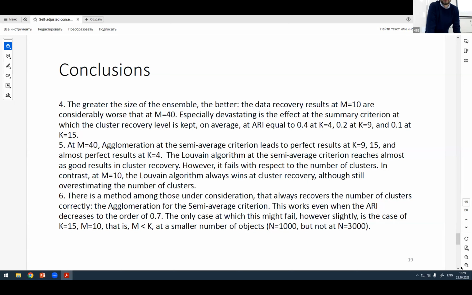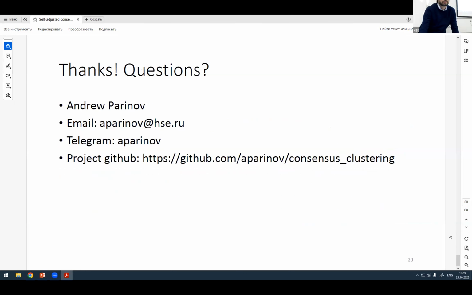The only case at which this might fail, however slightly, is the case of k equal 15, m equal 10, that is, m lower than k at a smaller number of objects. This is the conclusion, and actually that is all.